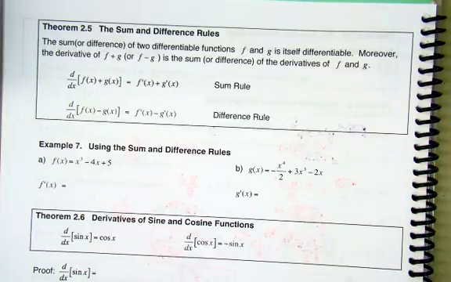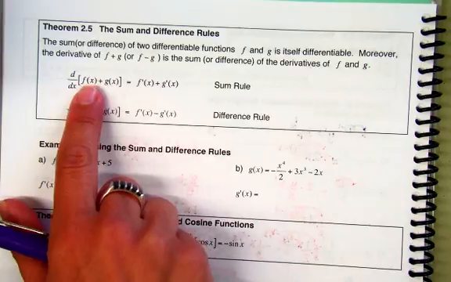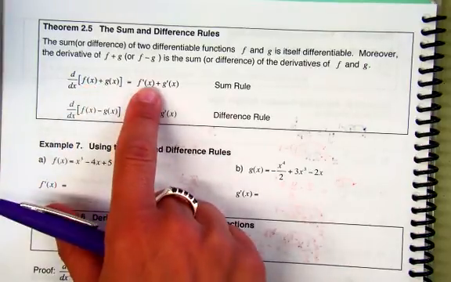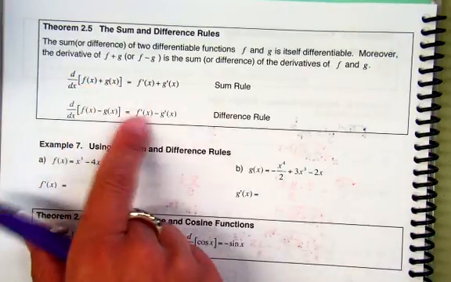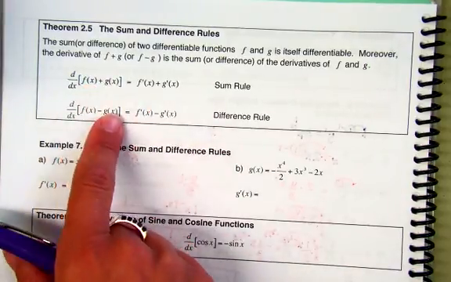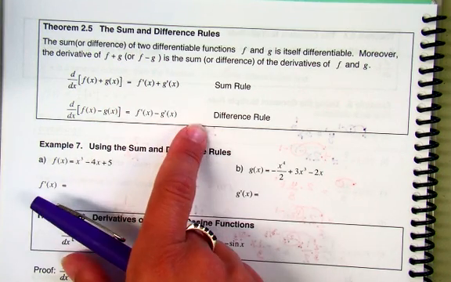Once we move on, when you guys pick this up next year in calculus, you'll talk about what happens if you multiply two functions. You can't just multiply their derivatives. That doesn't work. So for multiplication and division, it doesn't cross over. But if you're just adding functions or subtracting functions, power rule will cross over. So it's pretty easy. The derivative of f of x plus g of x is just f prime plus g prime. Same thing with differences. The derivative of f of x minus g of x is just f prime minus g prime. Okay? So here we go.